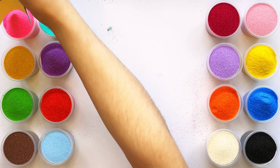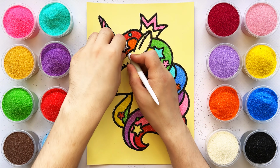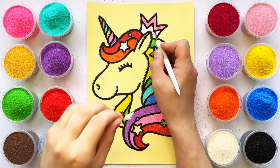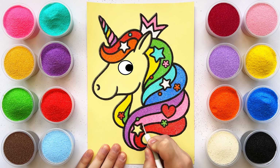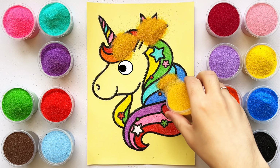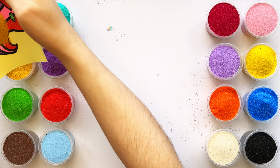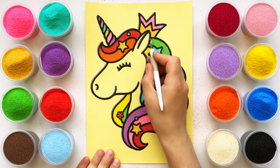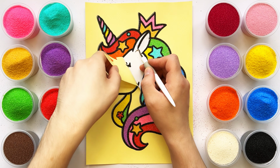The dog takes the cat. Hi ho, the derry-o, the dog takes the cat. The cat takes the mouse. Hi ho, the derry-o, the cat takes the mouse. The mouse takes the cheese, the mouse takes the cheese. Hi ho, the derry-o, the mouse takes the cheese. The cheese stands alone, the cheese stands alone. Hi ho, the derry-o, the cheese stands alone.